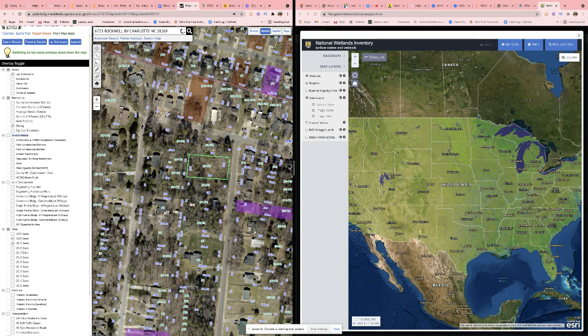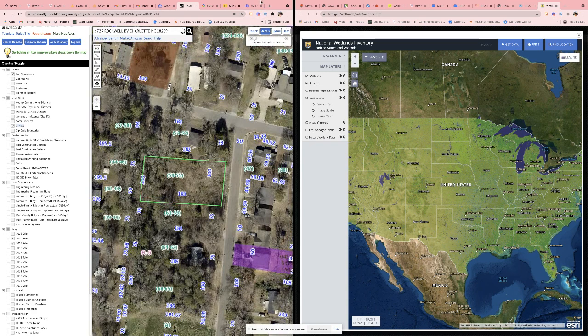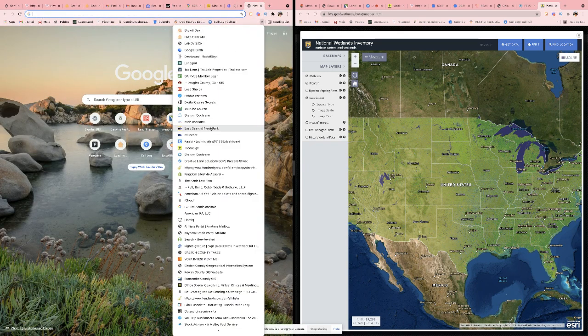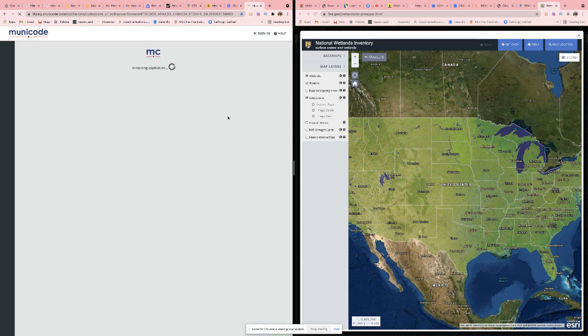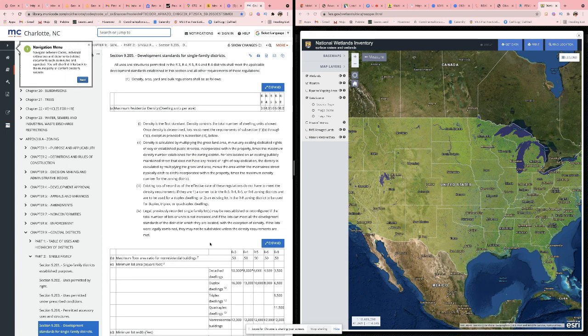Okay, you could miss out on some opportunities and some money. So as you can see on Polaris 3G, which is Mecklenburg County, it says R5. You need to be familiar with your county zoning ordinances. You need to know where it's at. You need to know what the zoning is. You need to know what the setbacks are. You need to know this stuff. You need to learn it. If you don't learn it, then you can leave money on the table, okay?